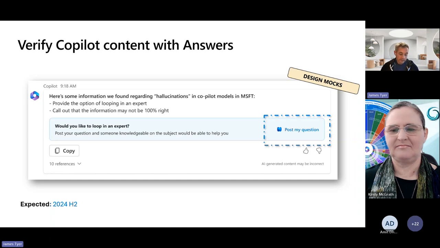There are two ways we're going because, as I said, there were questions we always heard at the beginning, when we launched Answers. The first was, why is it not in communities? It's now in communities. The second was getting content in. We have Importer, and hopefully by the end of this calendar year, we'll have Microsoft Graph API connectors as well.